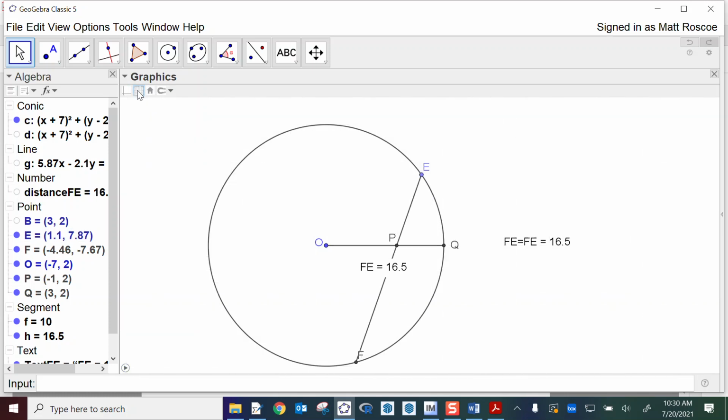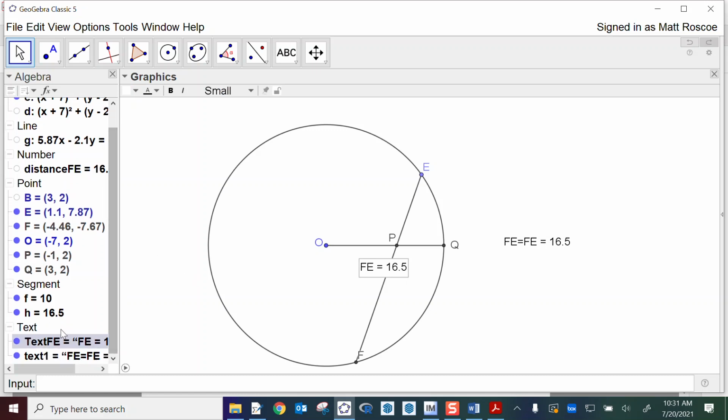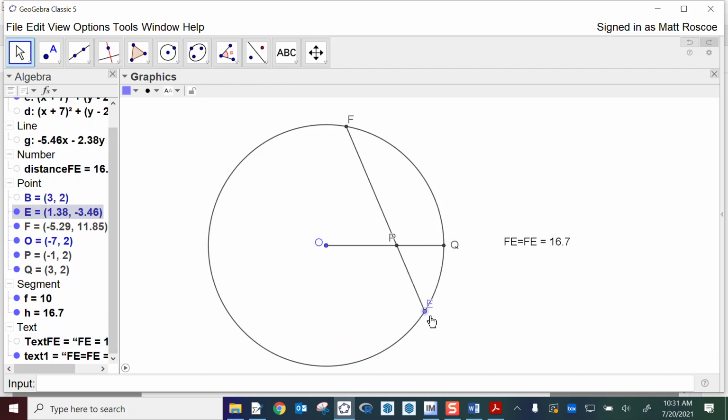I'm going to get rid of the grid. I think the grid distracts at this point, so I'm going to get rid of it. I think I'm actually going to hide this now. I'm going to get this text out of the way. That's really just a question about what you think you'd prefer. And there it is. I think we're ready to export.